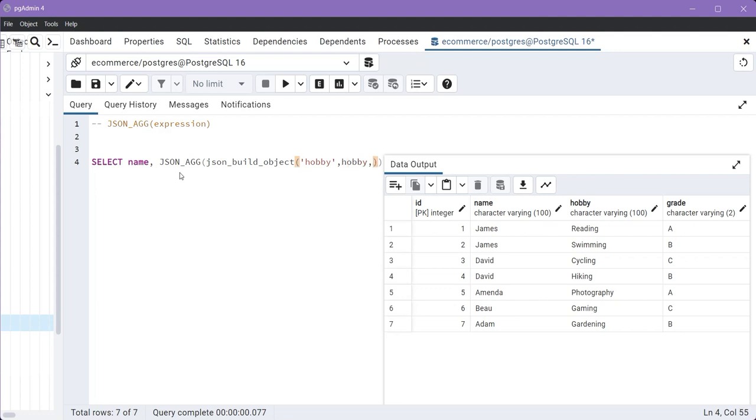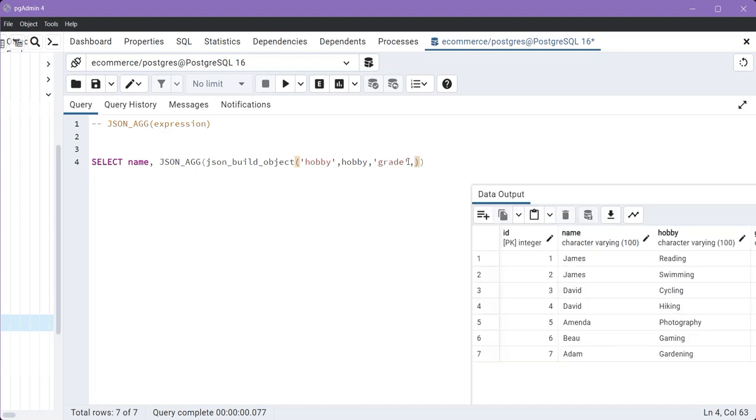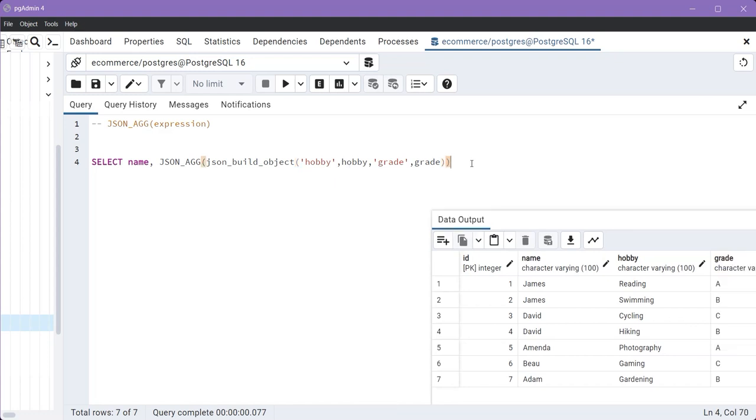And again, there is one more JSON object that we are going to create. So provide the key grade, and the value is going to be the grade column value. So type here simply grade. So remember that within this function, when you provide the key, wrap that key within single quotes. And when you provide the value, simply write that value. Now provide an alias to this column as details. And from the table students, now group the whole result by a column name. So type here, group by name.